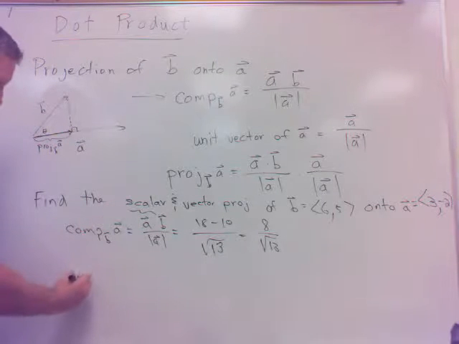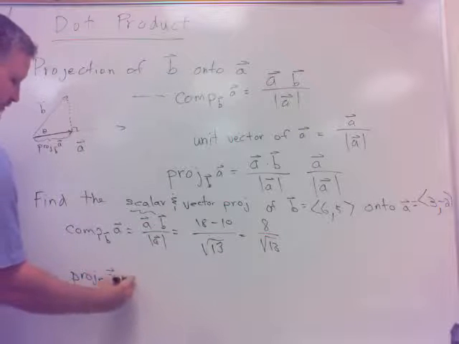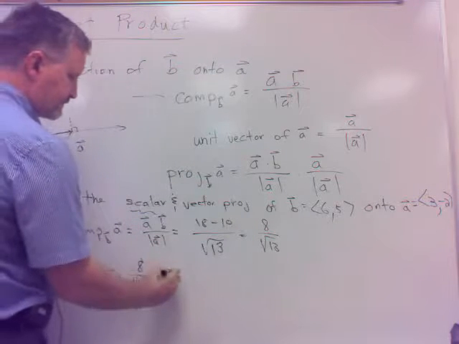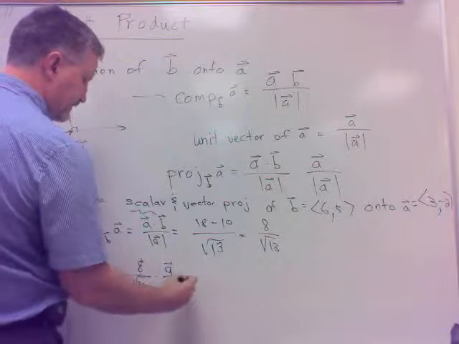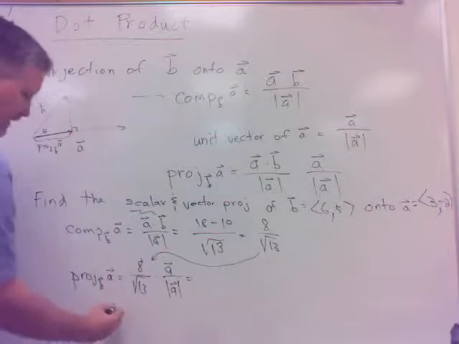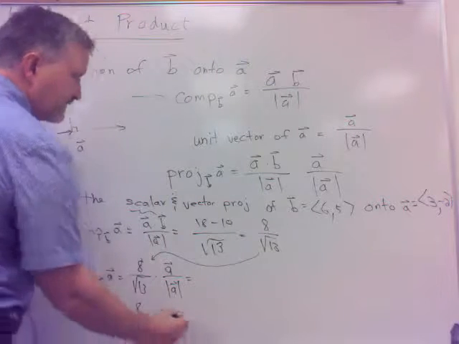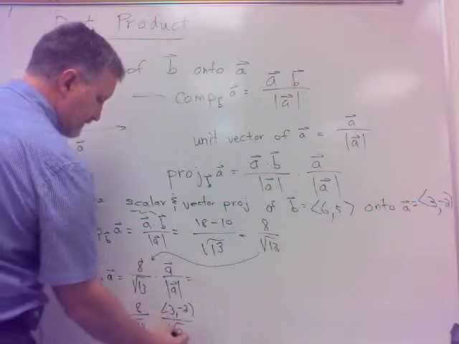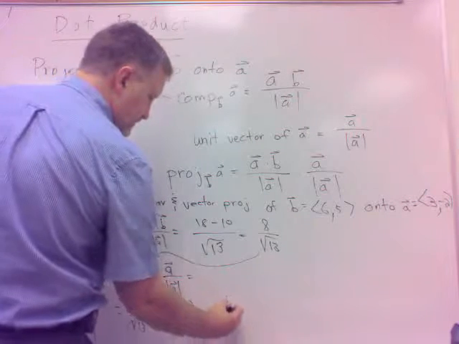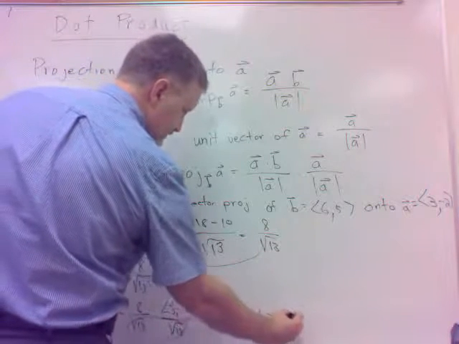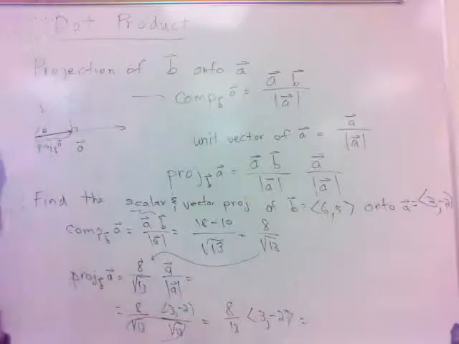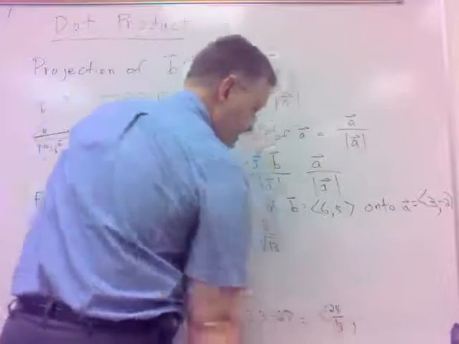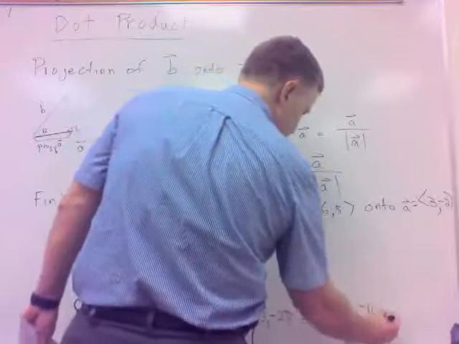The actual vector projection would then take that component, 8 over the square root of 13, times the vector A divided by the magnitude again. So that would be 8 over the square root of 13 times vector A, which is 3, -2, and then the length of A again is the square root of 13. Of course, those two make just 13. Probably the way they would write it is to distribute that in. So the vector would be 24 over 13, and then the second component would be -16 over 13.